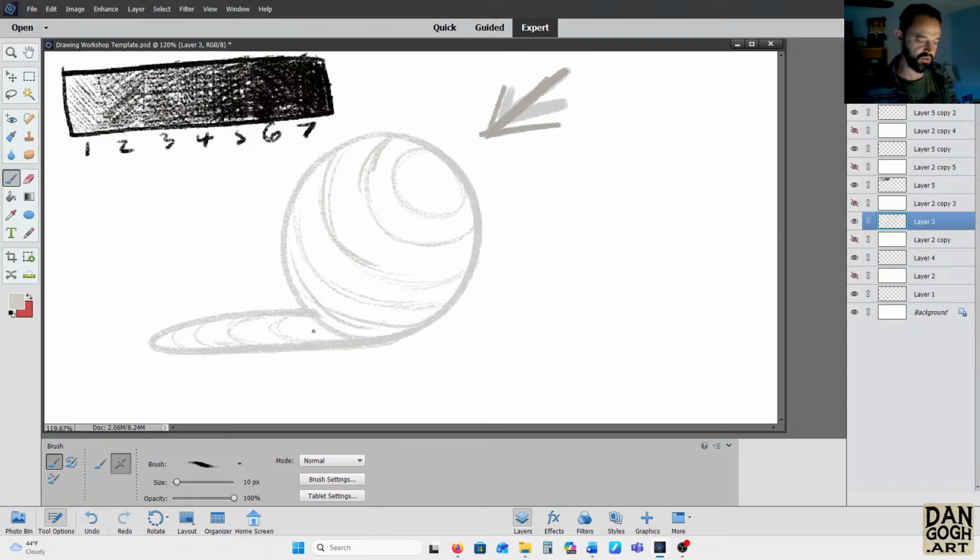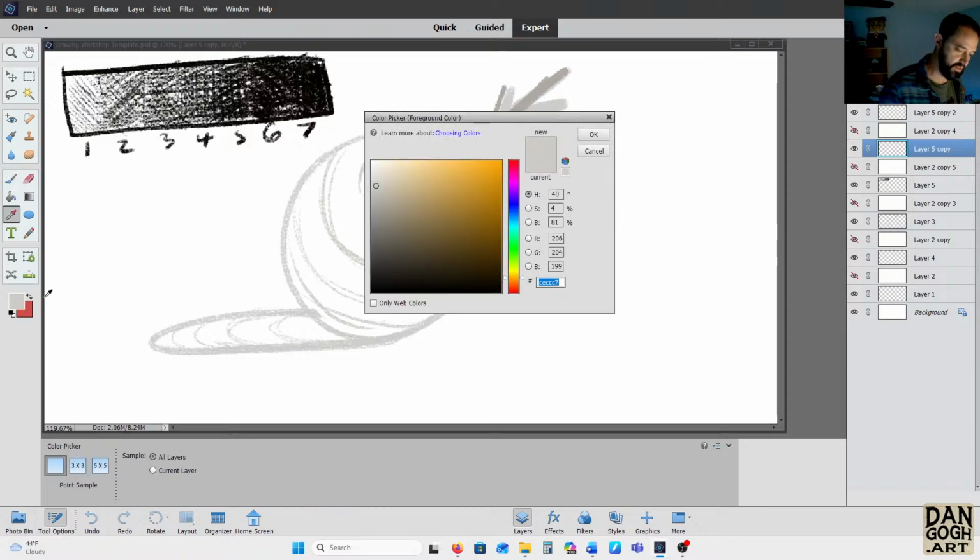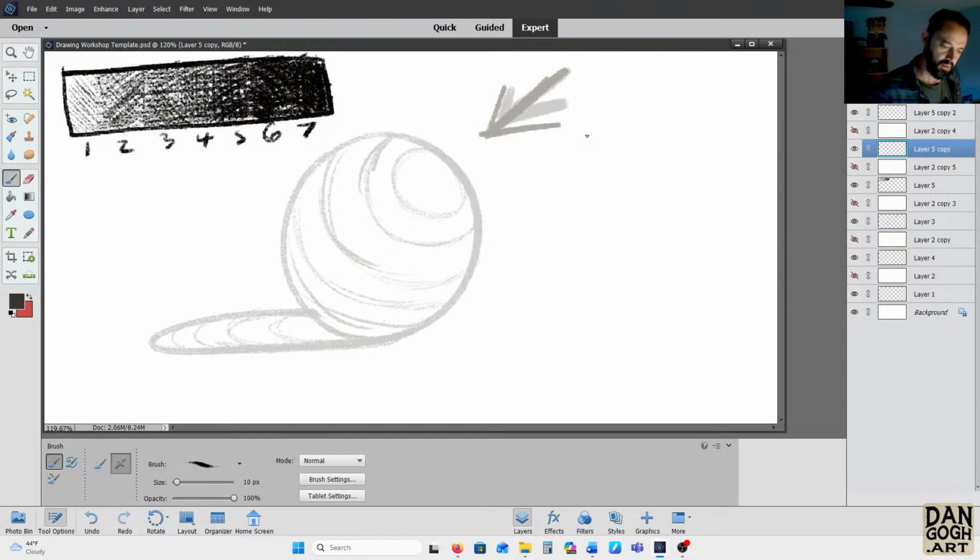It's going to be the most dark by the base of the sphere. So now we're going to add those lines. All right, I'm going to darken this up, and I'm going to outline our sphere. And I think that's fine for now.